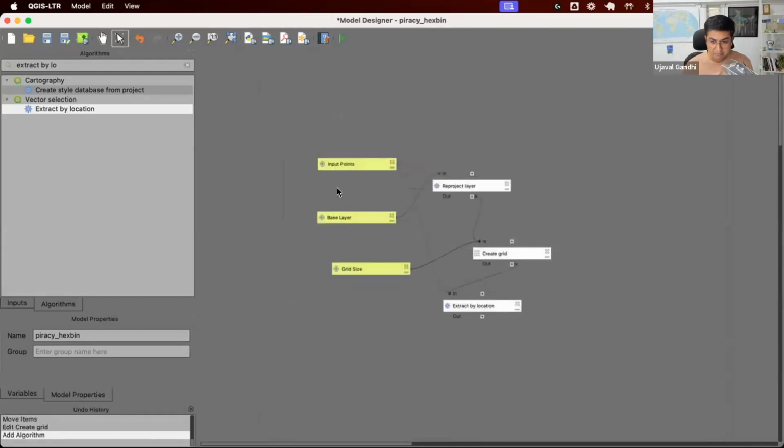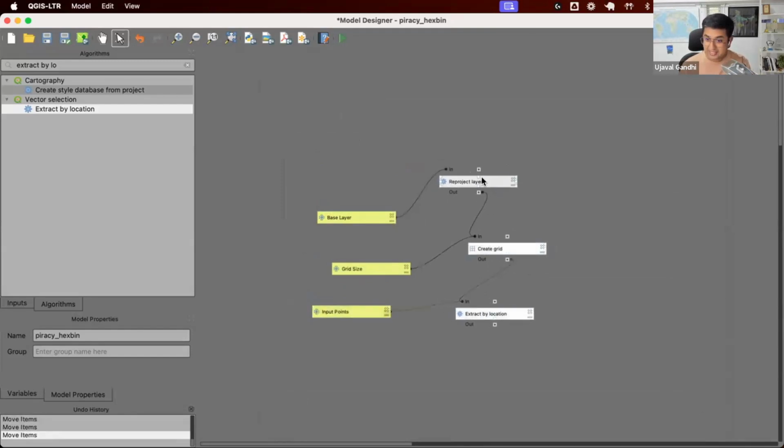And you should see now some more connections. If you're developing a more complex model, I request you to keep your models organized. So make sure you can adjust this a little bit so you can align those boxes so you know exactly what's going on.